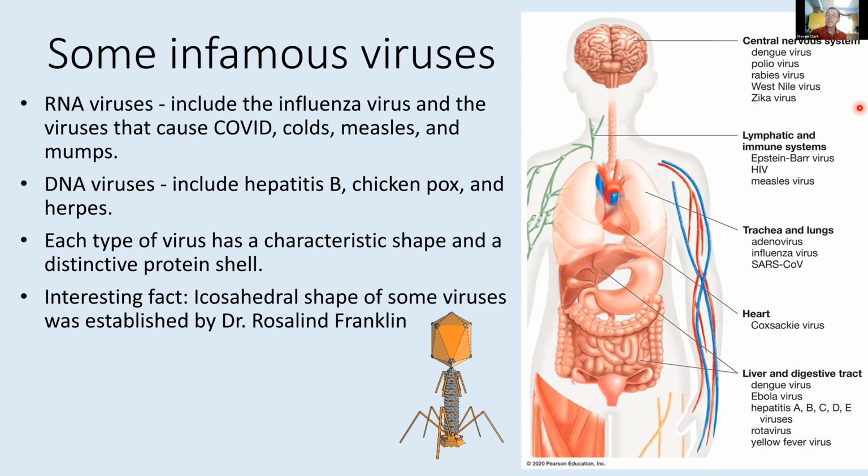And the reason, this is kind of interesting too, and something that I find really cool from a biology point of view, the reason this image is pointing to different areas is that these viruses, when they get in your body, only get into certain cells that they can hook onto. So the dengue virus can best hook onto certain cells in your brain, but it won't hook onto cells in your lung like the SARS-CoV virus will. I'll talk about that more, but the virus needs to gain entry, and it has to hijack a cell specific to itself, so you end up with entry points in different parts of your body, and symptoms that are going to be different.